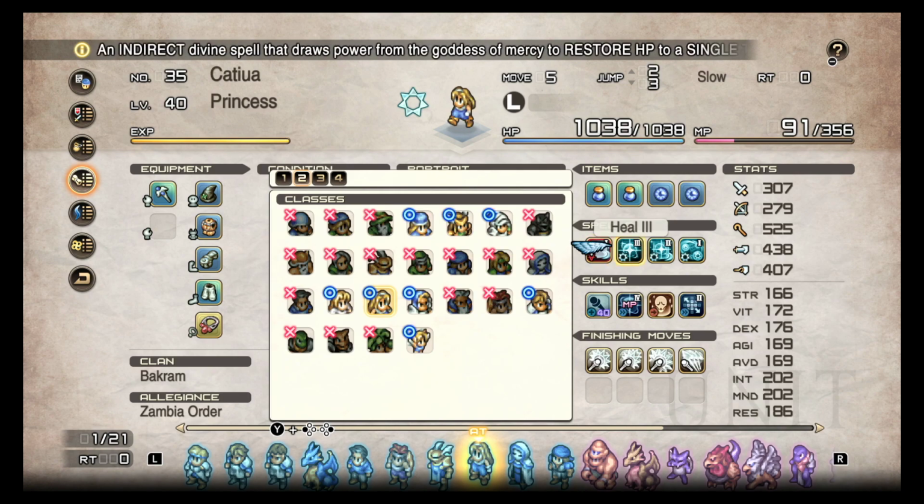Then we got Heal 3 and Major Heal 2. These both will benefit from the light element that she is. Not a whole lot, but enough to where it's noticeable, and the heals will be a little bit better to kind of make up for her not having the Mother's Blessing that the Cleric has.